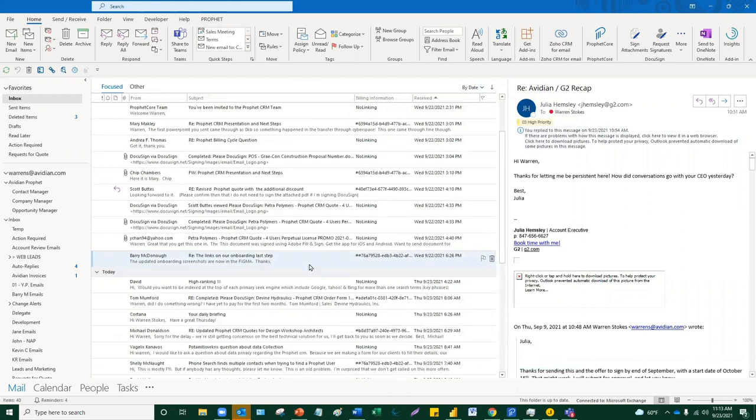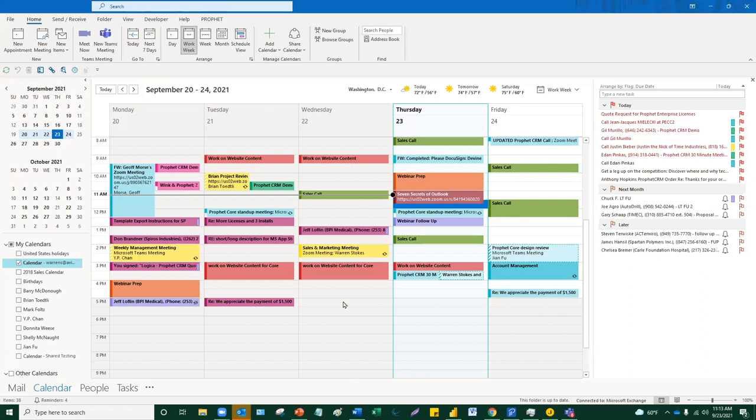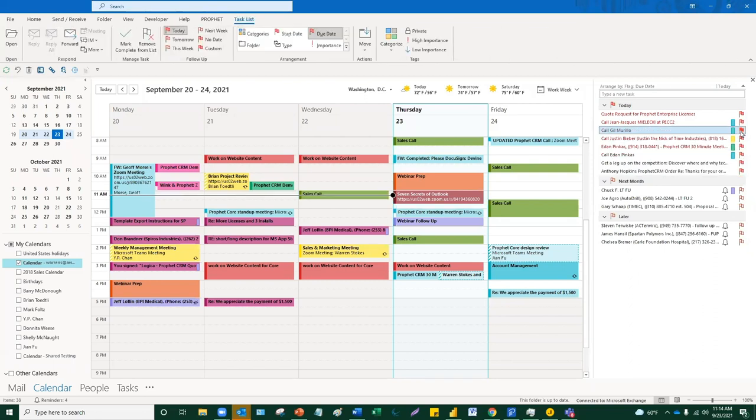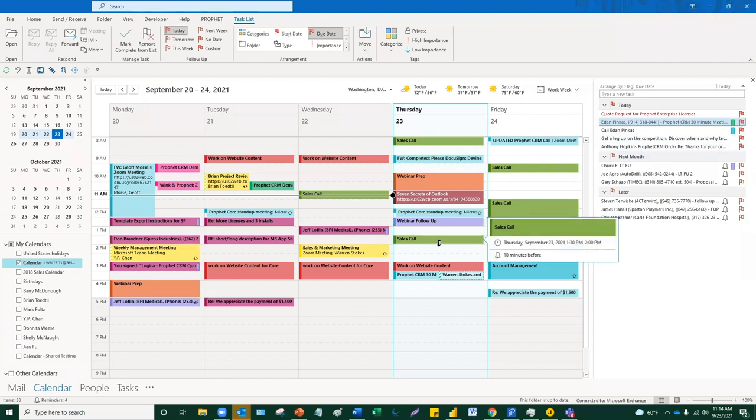Let's talk a little bit about using color to get more organized. I'm going to start with the calendar. All my items here are color-coded — I just finished a couple of those, so I'll mark those complete. Those are my tasks. A couple of things: first of all, how to lay out your screens.